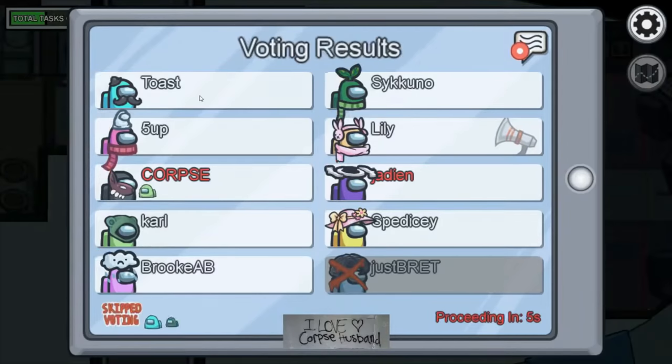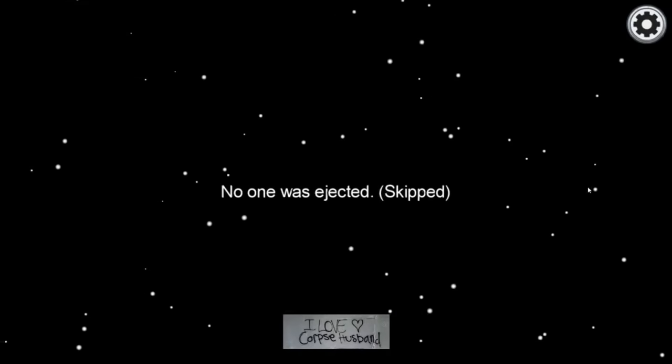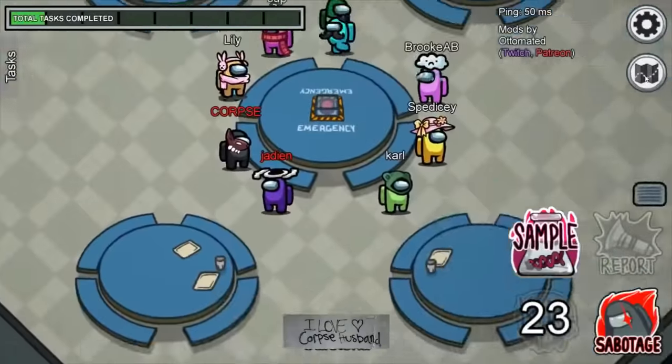Well, I guess sorry, Brett. We've got nothing. Carl, you voted for Corpse. Mm-hmm. Oh, he locked that in. Okay, buddy. What, you think Corpse killed Brettman first round? I don't, that's the thing.